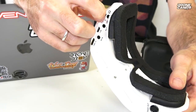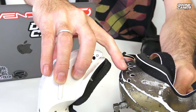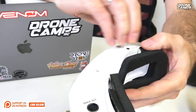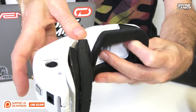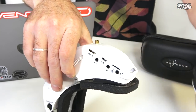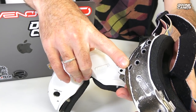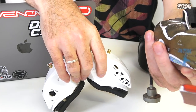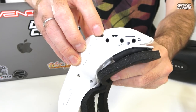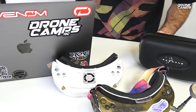If you want to run the micro SD card on this one, it's on the bottom which I kind of like — not in between my eyes, much easier to get in and out. There is a little divot right here for your fingernail. Both the Sky O2s and O3s have support for HDMI in — the O2s S version has a micro HDMI port. So if you have a little converter you can input HDMI — great for watching a movie. It would be cool if they had HDMI out on both sets of these goggles.